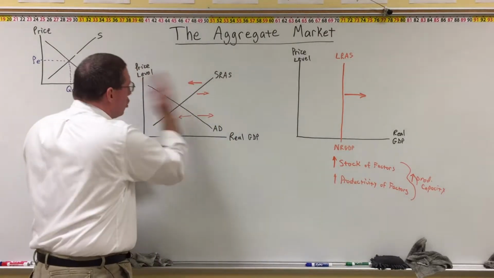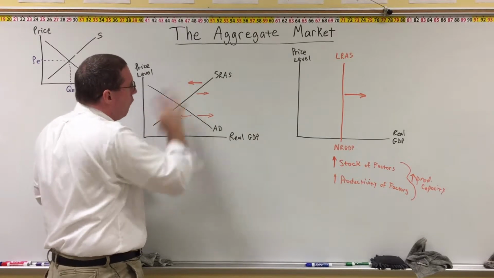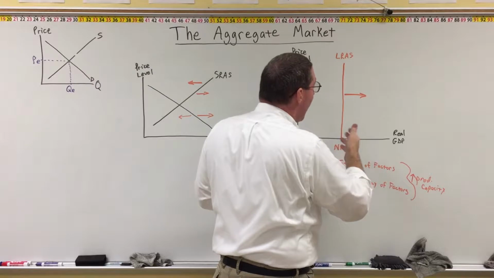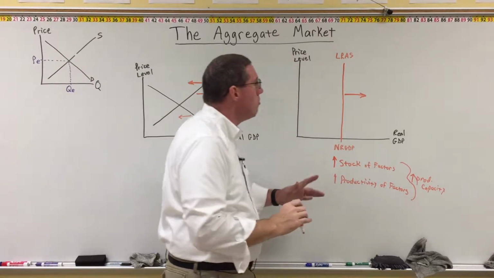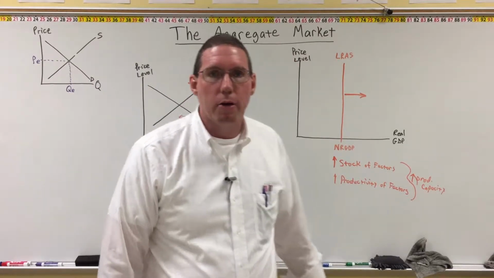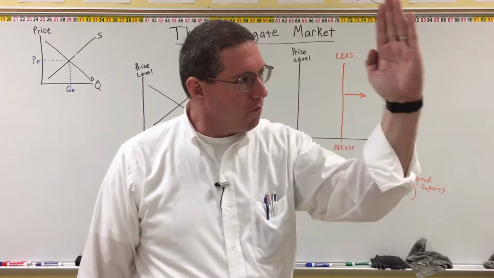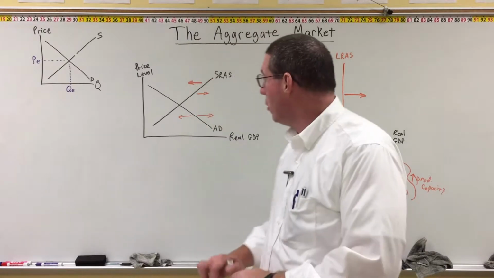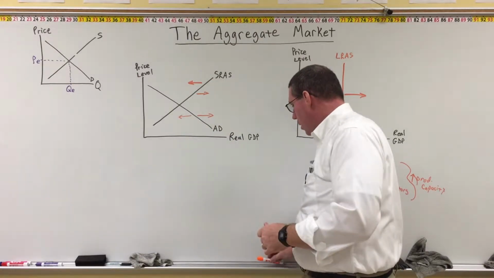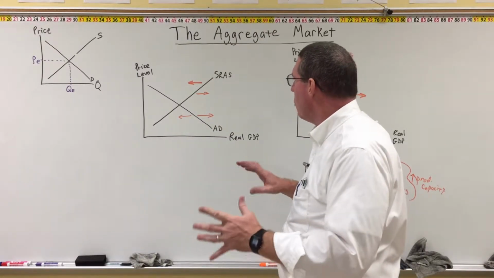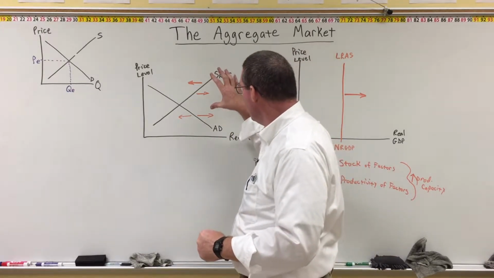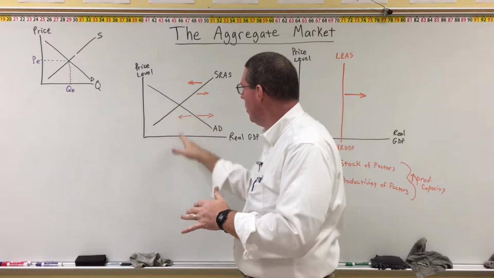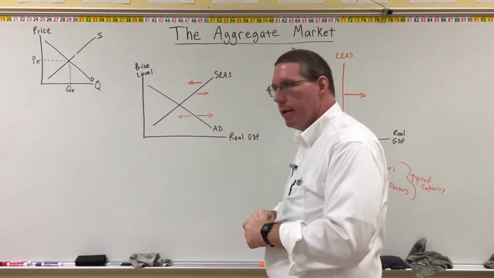These forces are fluctuating so fast back and forth, while the long-run aggregate supply curve doesn't move at all, that we just assume that the long-run aggregate supply curve is stable. It stays vertical right there where it is. Okay? And so what we're now going to move on to is we're going to talk about the dynamics and the ideas of what happens when aggregate demand and short-run aggregate supply move, and we're also going to talk about the equilibrium of the aggregate market.